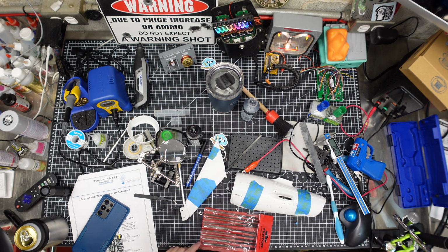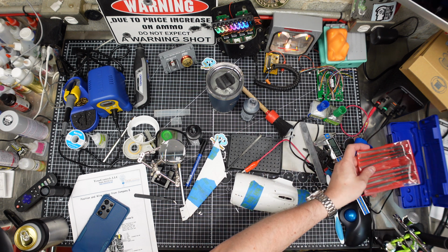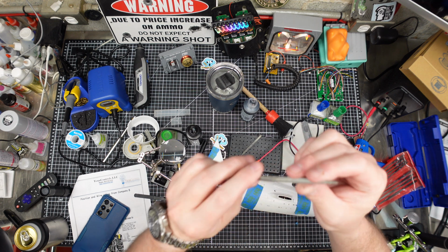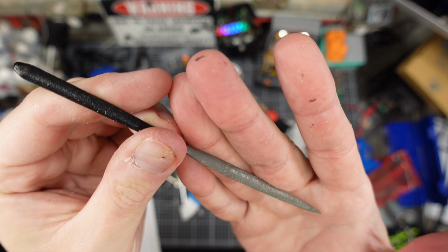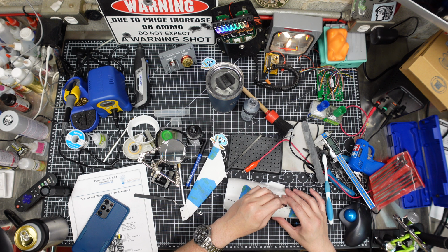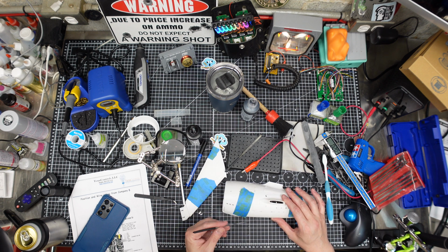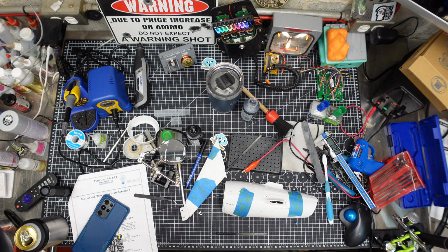And then we'll take something with a bit more finesse, and that's going to be this little curved guy. There we go. Little curved profile to it, and we're going to take away just a little at a time, just a little here, a little there. Not too much at all. I'm actually going to use the flat end. Okay, we'll be back in a second. We'll see how this filing trick goes.